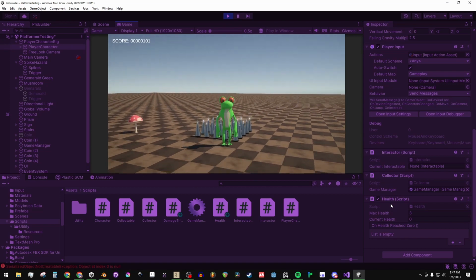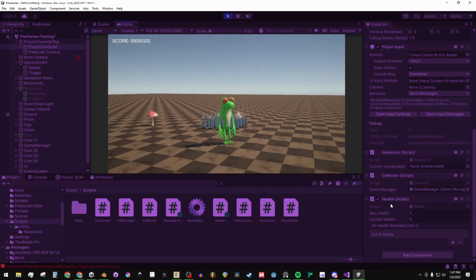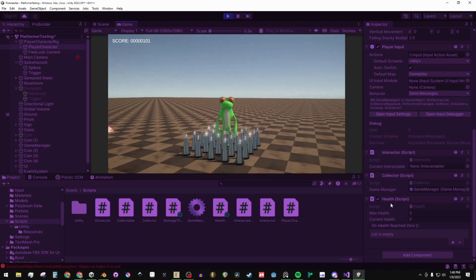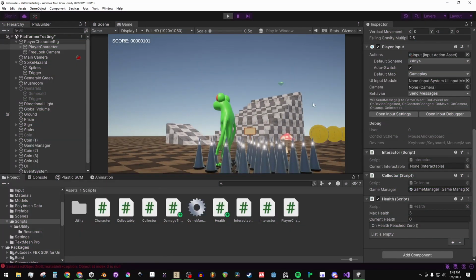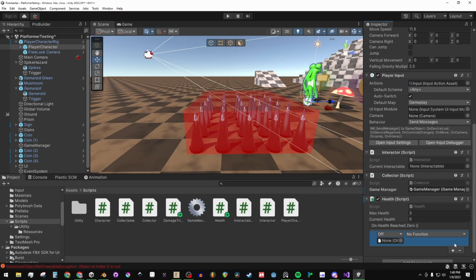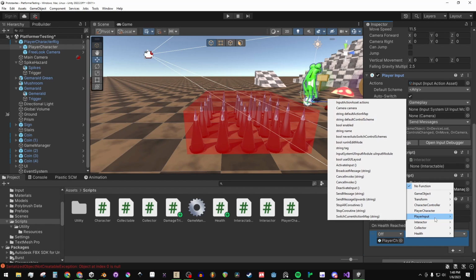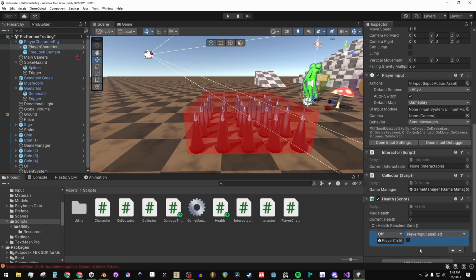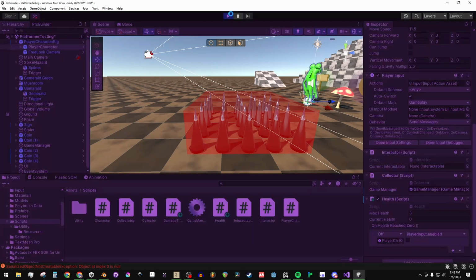But now we want to actually trigger something when health reaches 0. So there's a few things we want to do. The first thing we want to do is turn off the player input. We're just going to set its enabled to false. So when you die, you can't keep moving.